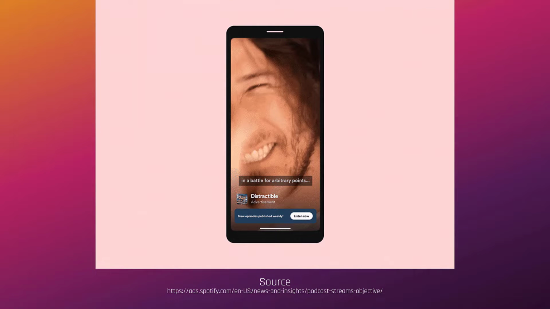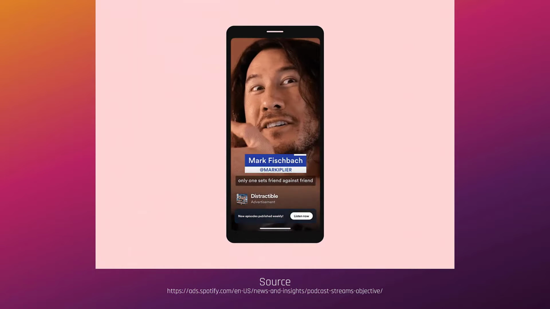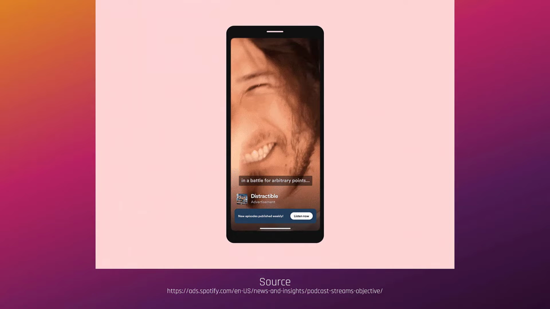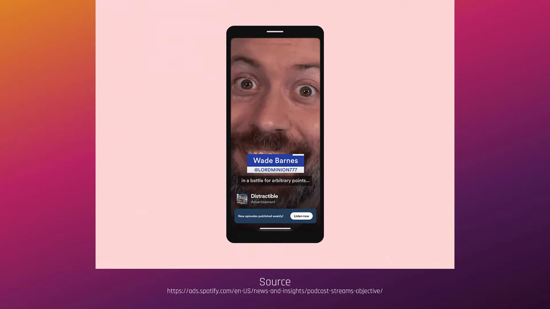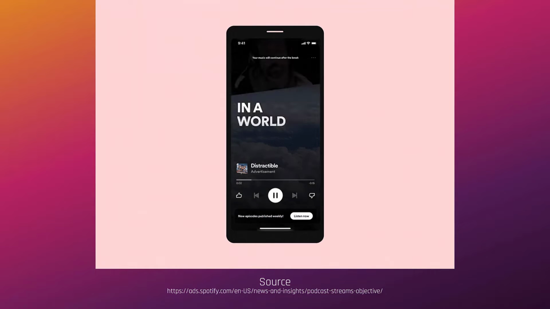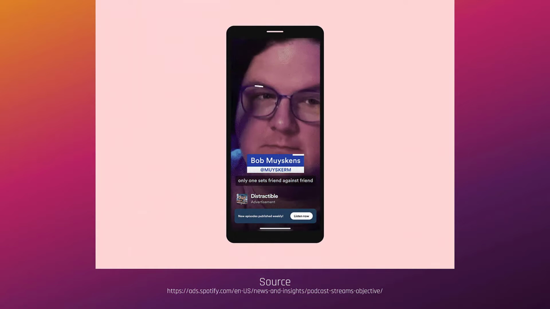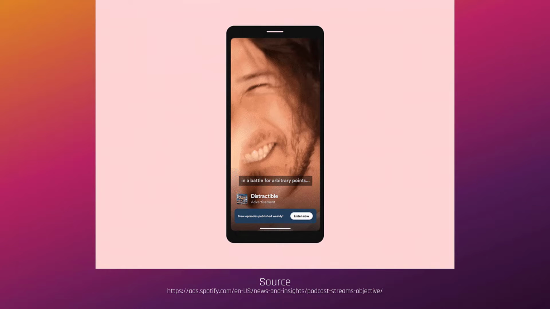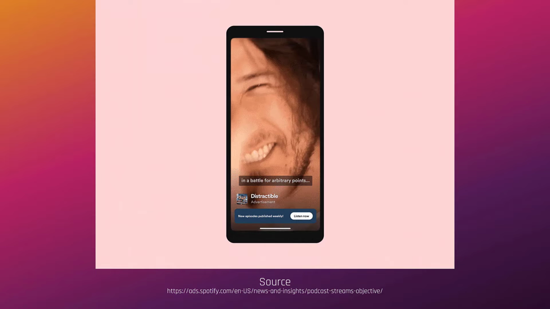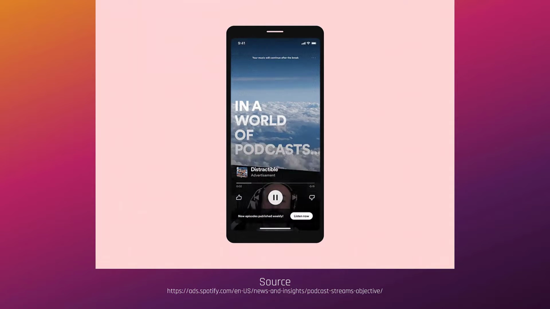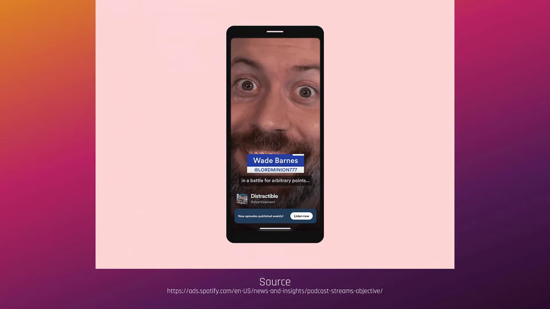Here we see an example of a full screen takeover ad. Clearly it's on a mobile device. I have a slide about the video specs coming up really soon, but in this example we see a fast-paced video with a little bit of text in the bottom. You see it, new episodes published weekly, and then the listen now call to action button. So hopefully already your mind is turning about what creative is potentially going to be needed if you're looking at consistently promoting episodes on your podcast.